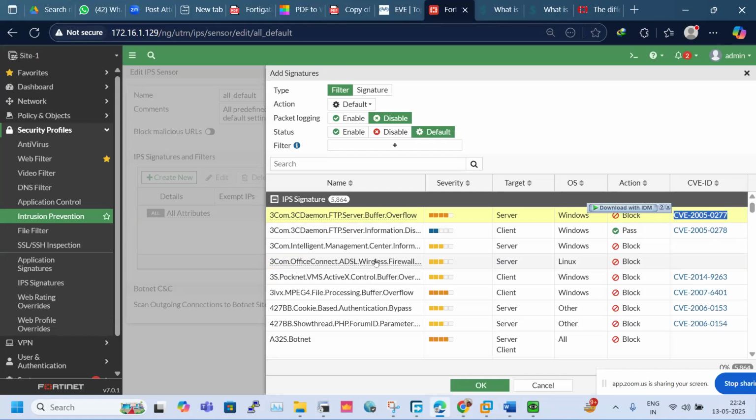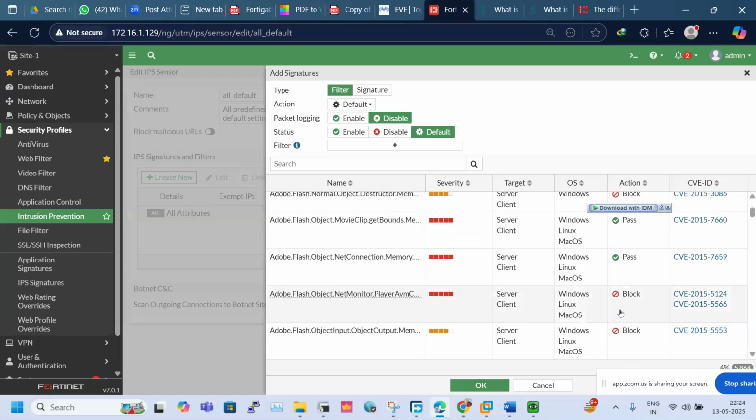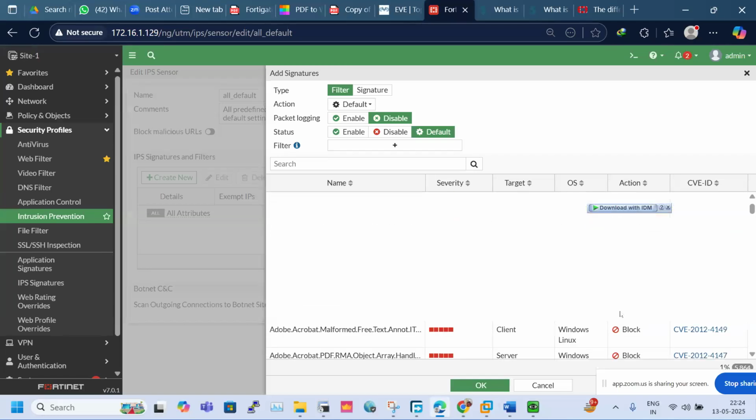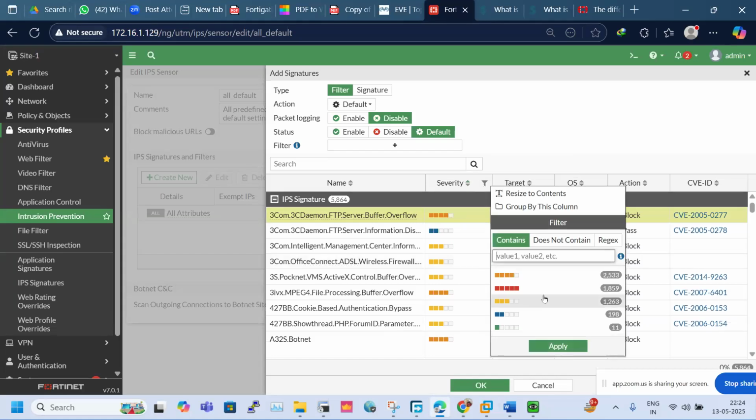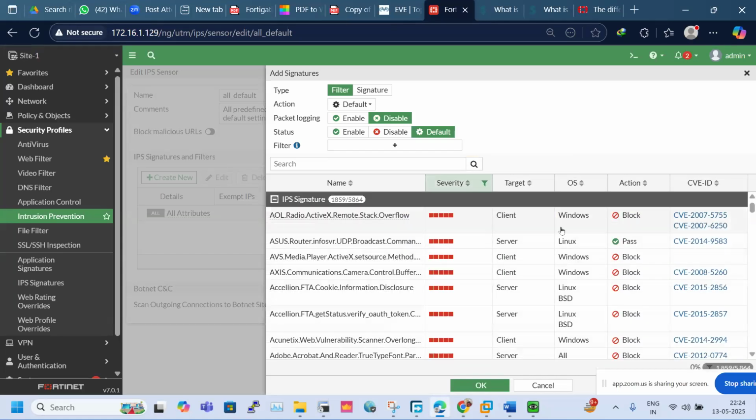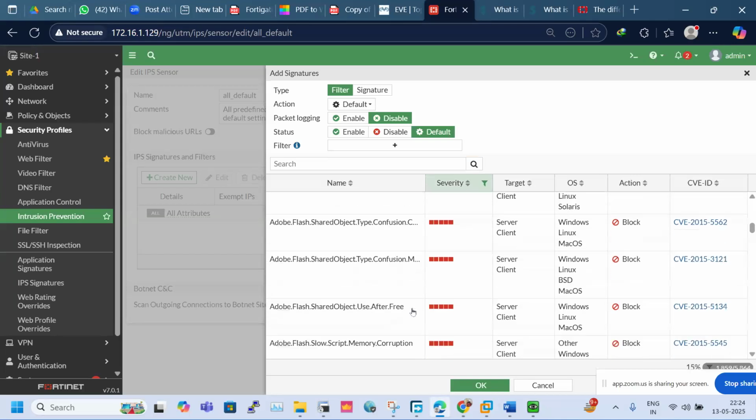And if it finds anything malicious or attack-based that are already defined by Fortinet under the respective CVE, then it will block the connection or pass the connection accordingly to what we choose here. Okay, suppose here we want to apply the risk level 5. Okay, we want to block all the risk level 5, then we can do it.